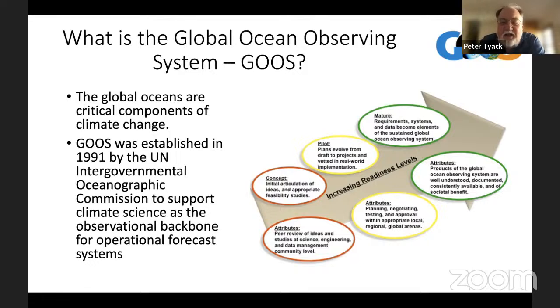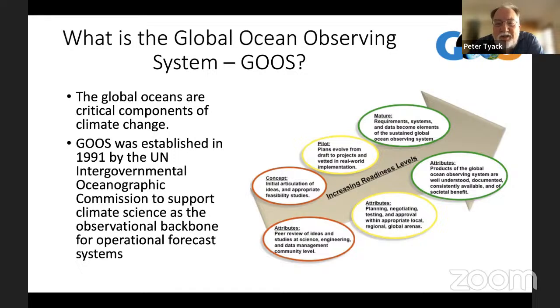And I'm a research scientist. I mainly focus on the red circle areas of the increasing readiness levels. The Global Ocean Observing System views a major part of its role as developing quite mature elements of the observing system. You might think about, for example, weather. The underlying measurements required for your weather forecasts are part of quite a complex system that started with initial research ideas, developed into networks for local and regional observation, finally creating the kind of system we have now, where we have global measurements and several global models, allowing users to predict short-term weather change.